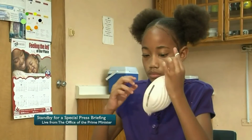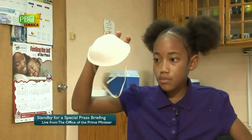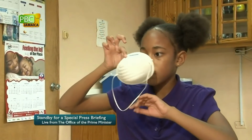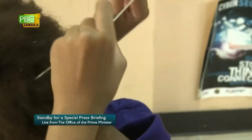If you have a face mask with a band, hold the mask in your hand by the nosepiece with your fingertips. You will see the headband hanging freely. Bring the mask to your nose level, then pull the top strap over your head.